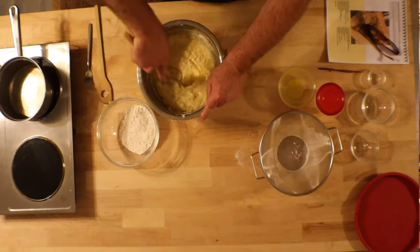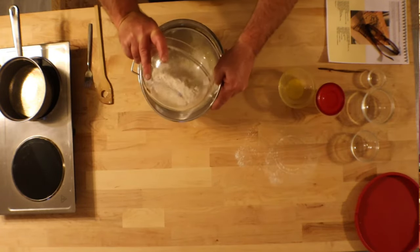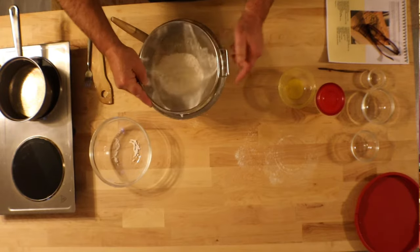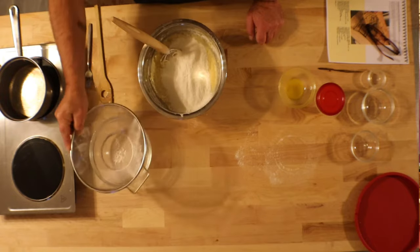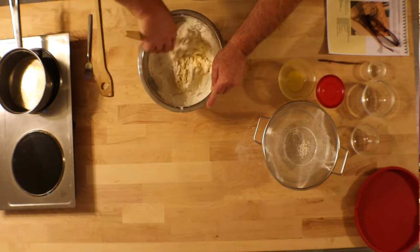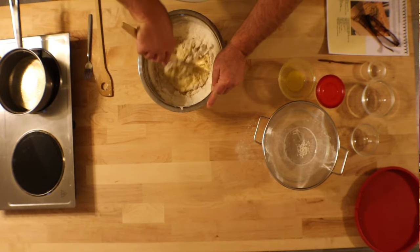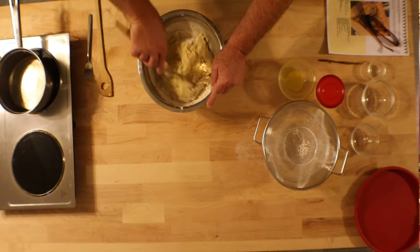Being that this dough gets refrigerated overnight, I put it in the bowl that I'm going to refrigerate it in. I mix it in, then it goes right in the refrigerator, and I don't dirty my mixer bowl. So I'm going to go ahead and add in the last of the flour. And we'll go ahead and mix this in, and we'll see if we're going to need to add any more in.